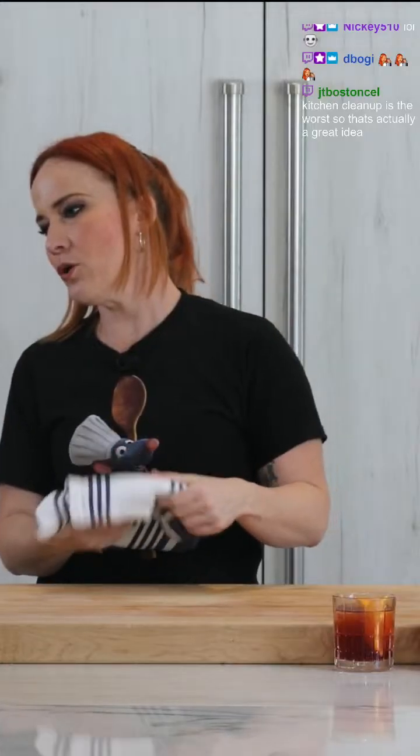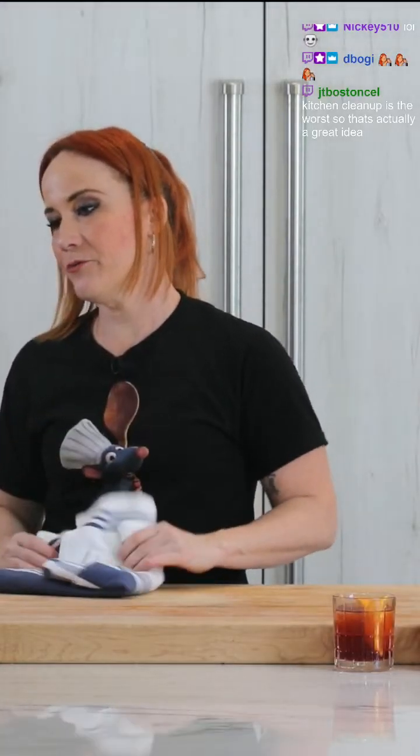Kitchen cleanup is the worst, so that's actually a great idea. Yep, I feel like when I'm cooking at home, first of all, it's completely different than cooking at the restaurant. At the restaurant, I'm like, pots, pans, everything, right? But at home, I'm always like, how long is that going to take to clean up? Do I really need that? Or what are the shortcuts so that my cleanup time is as quick as possible?